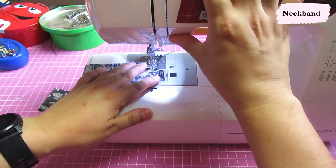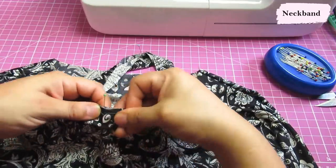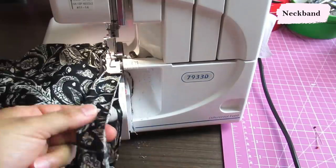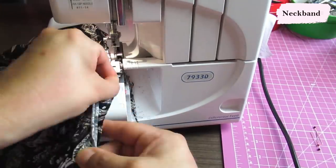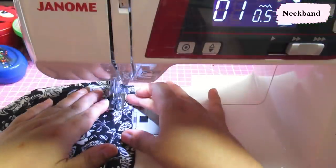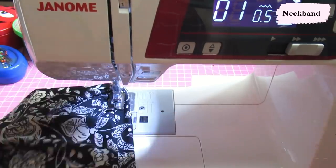For the neck band, I sew the short ends right sides together on the sewing machine and mark all the reference points — center front, center back — to put the neck band onto the top. There are notches on both pattern pieces to match them up. The band is shorter than the neckline and is serged on, with three layers, carefully stretching each section of the neck band to match the neckline. To keep it flat and neat I do some top stitching using a blind hem presser foot with the needle to the left.